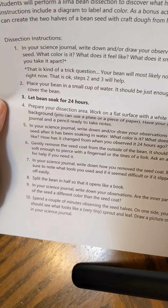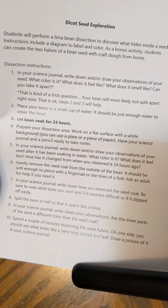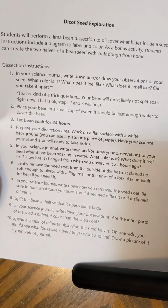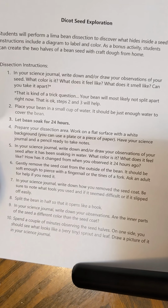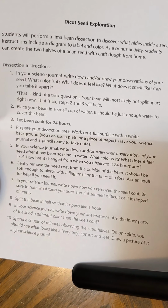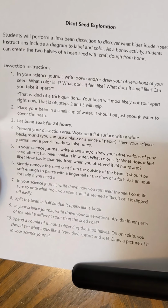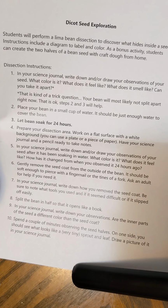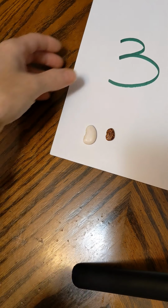Lima beans are really good for this activity because they're pretty big and you can see a baby plant once we soak the seed. Now, I want you to know if you have your materials out right now and you're all ready to do this activity, this is an activity that's going to take 24 hours. You don't have to sit here in front of the video for 24 hours, but realize that you're going to have to wait while your bean soaks in water for 24 hours before it's ready to be dissected. I know that it can be hard to wait that long, but it's going to be really fun once you've done so.